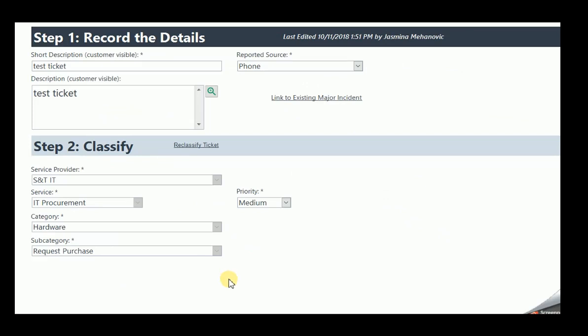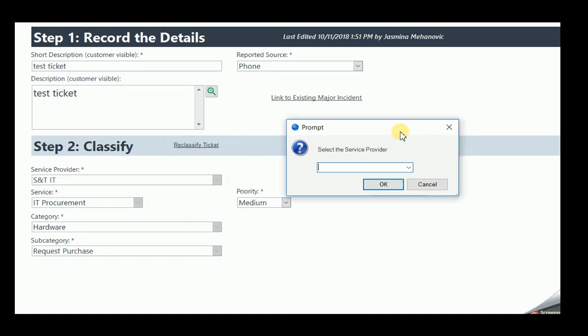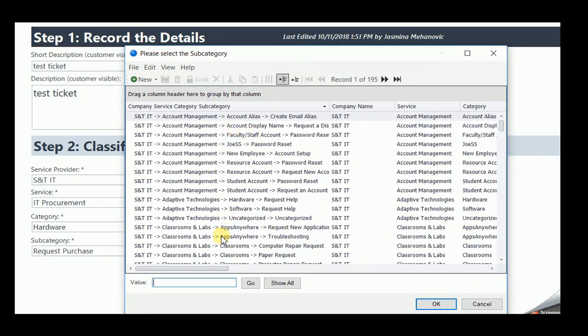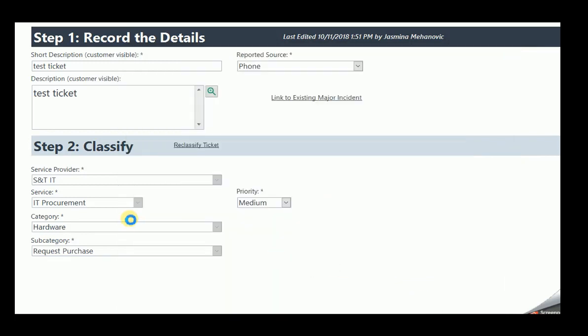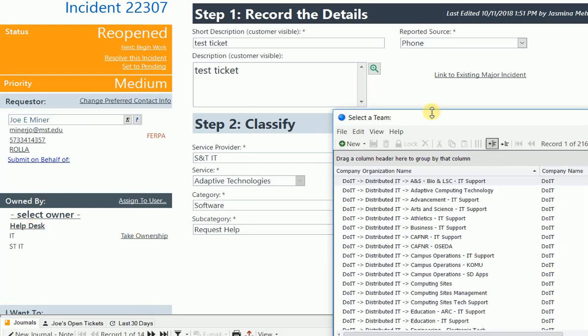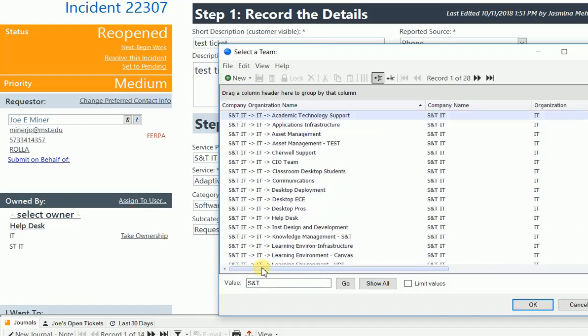As you are working on the ticket, you may want to reclassify it because what the issue is has changed. Something to note here is that all tickets will automatically be put back to the help desk team queue. In the future, Cherwell will not do this. It will stay within the current team, but as of right now, they will have to be put into the help desk team queue, and we will make sure to put that back in your queue, or before you exit out of that ticket, you can just assign it back to your team.